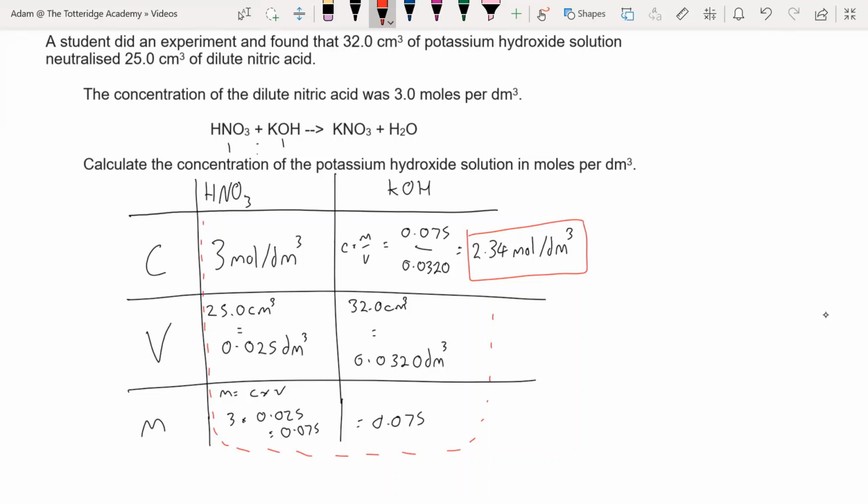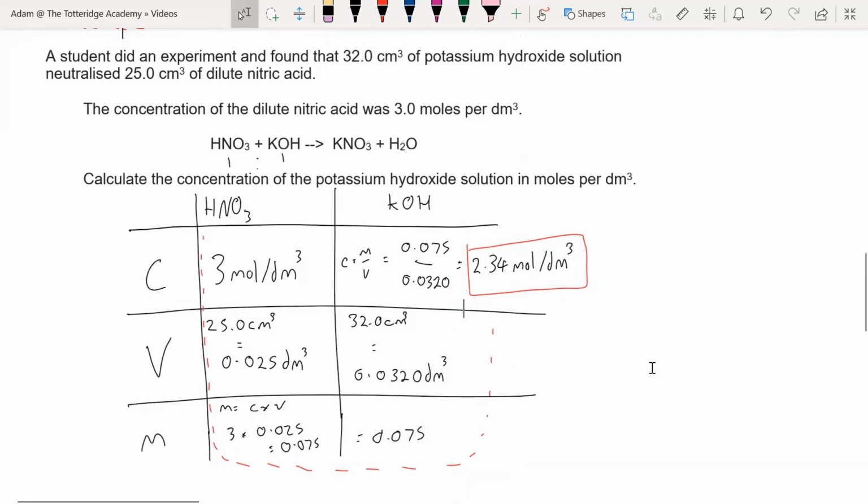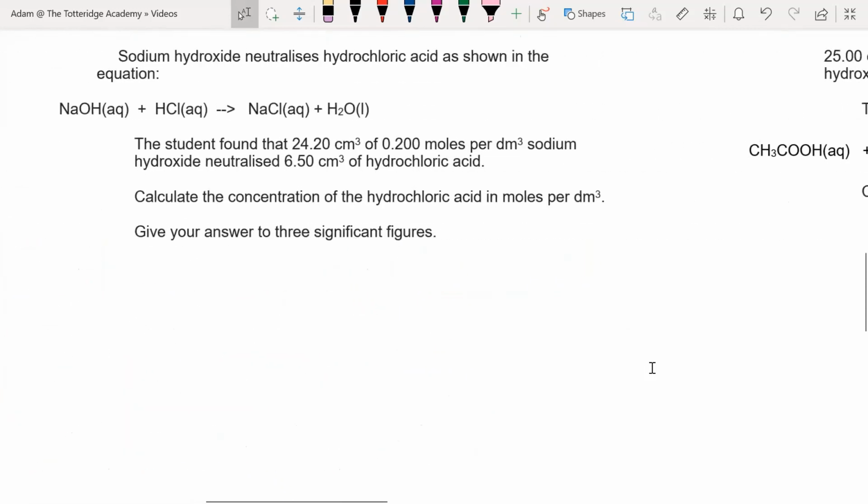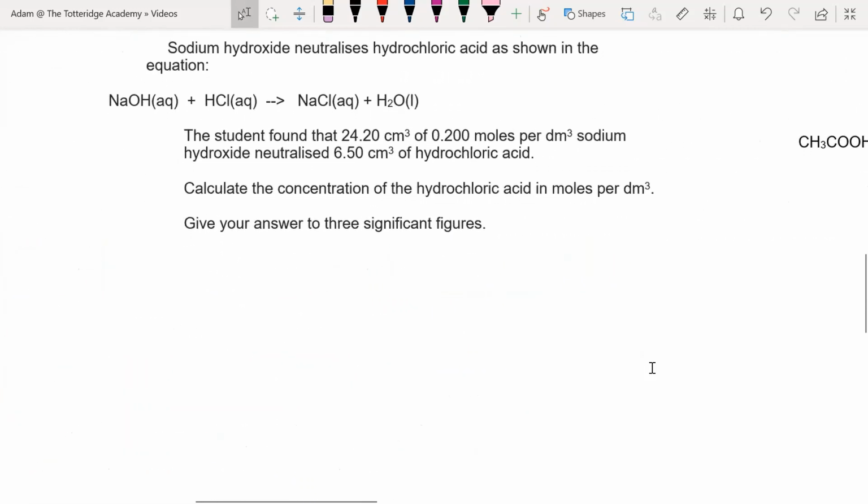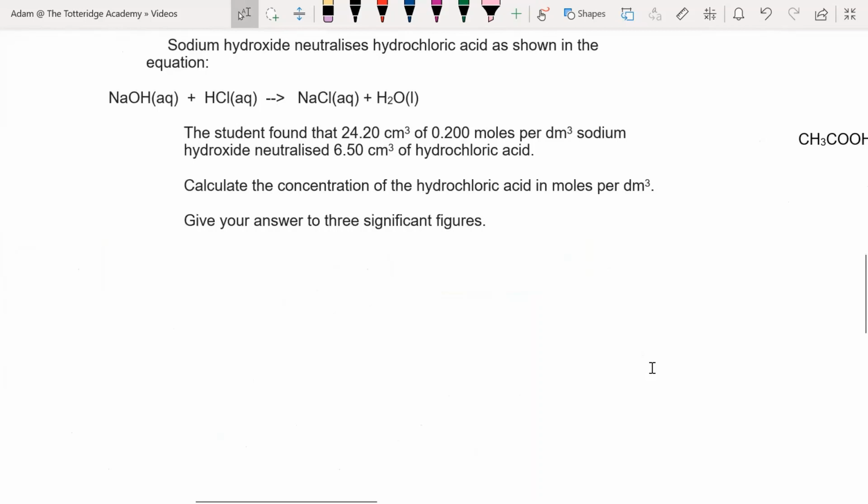If it didn't, I suggest you go back over it, do it nice and slow. And if you're still not sure, you could rub out all of your working and try to do it yourself, knowing that that's the correct answer. If you have that right and you're ready to move on, let's have a look at this one. Try this one for yourself and then I will go over it. So pause your video.